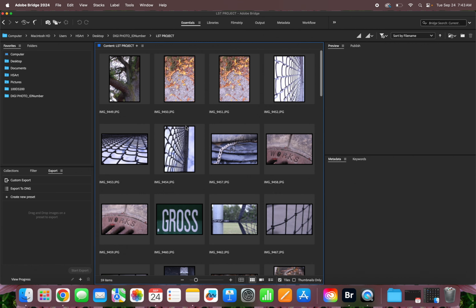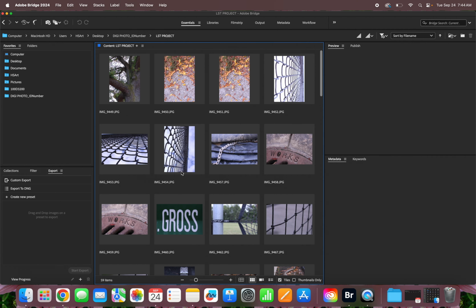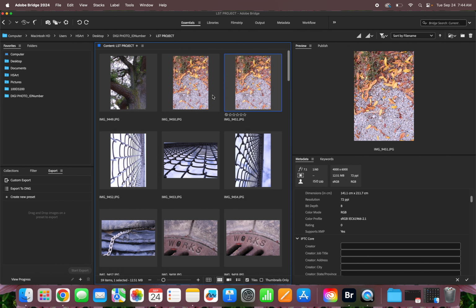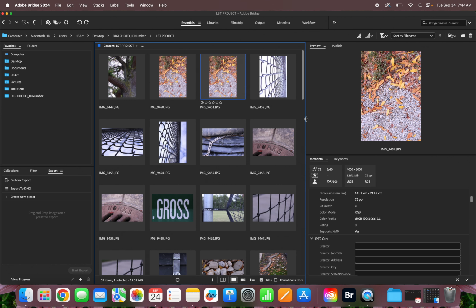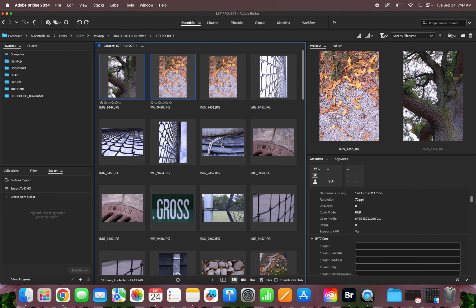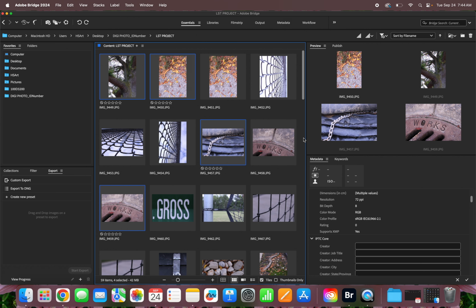So now if I go into here, I have all of these images that I'm going to create a contact sheet with. So if I look down here, you can see it says 59 items. With those 59 items, I only want 24 of them. So now I'm gonna go through and I'm gonna be selective, like look at some of my duplicates and decide, you know, which one's the one that I'm gonna go with for going forward. They're both pretty similar, so I'm gonna go ahead and select this one. This image is great. This one, I think of these two, I liked the second one better because it showed more of like the sewer grate.